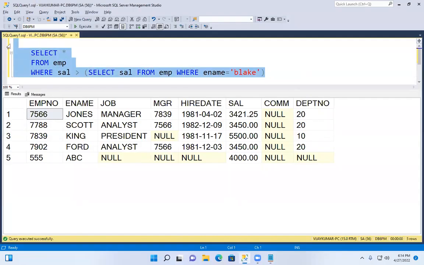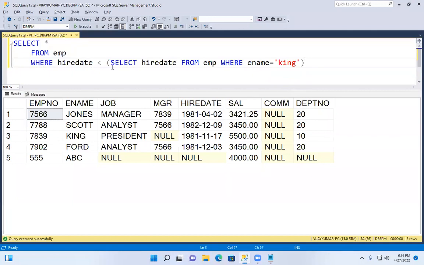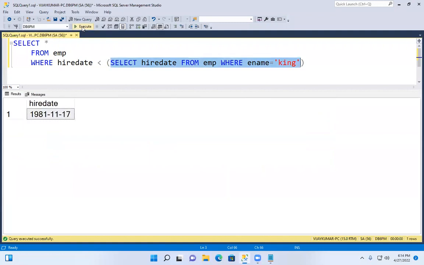Now this is executed first. What does this give? King's hire date. What is the King hire date? 1981 November 17.